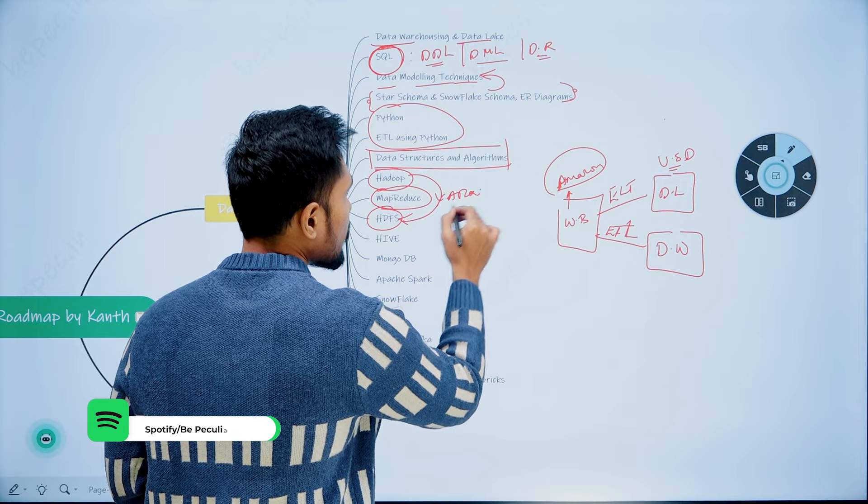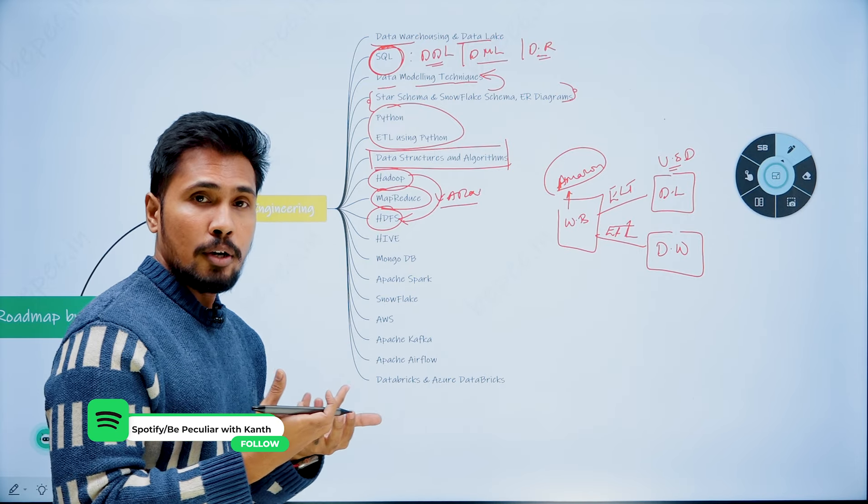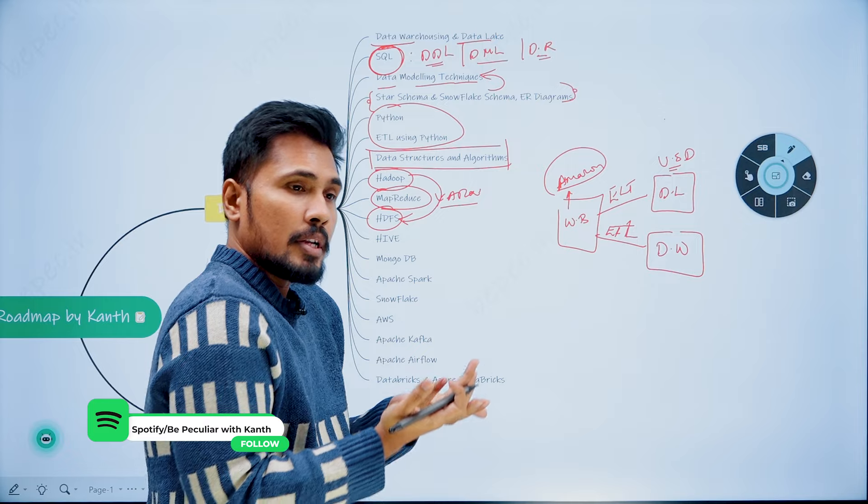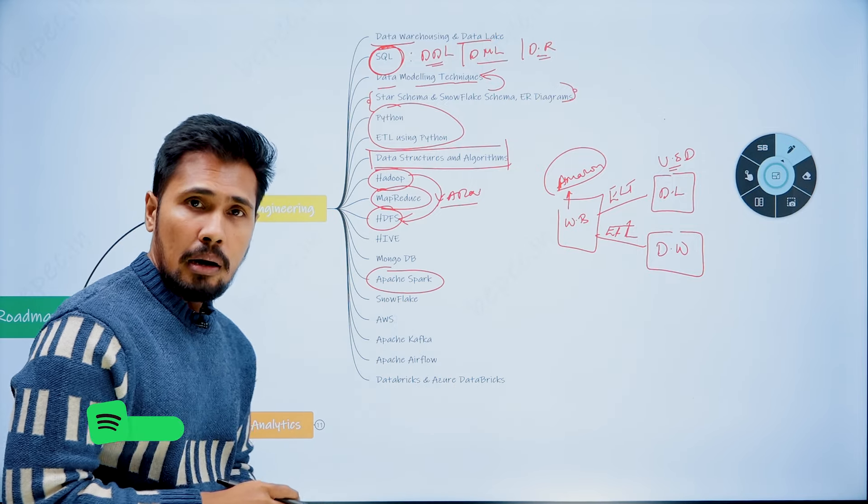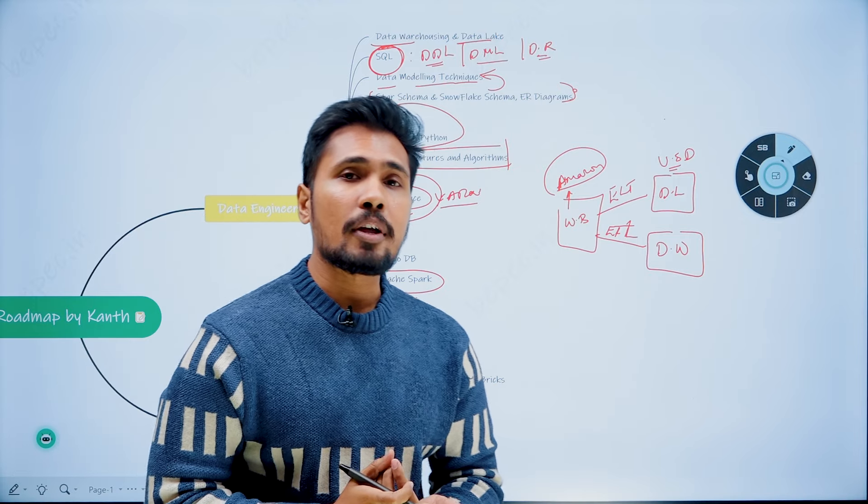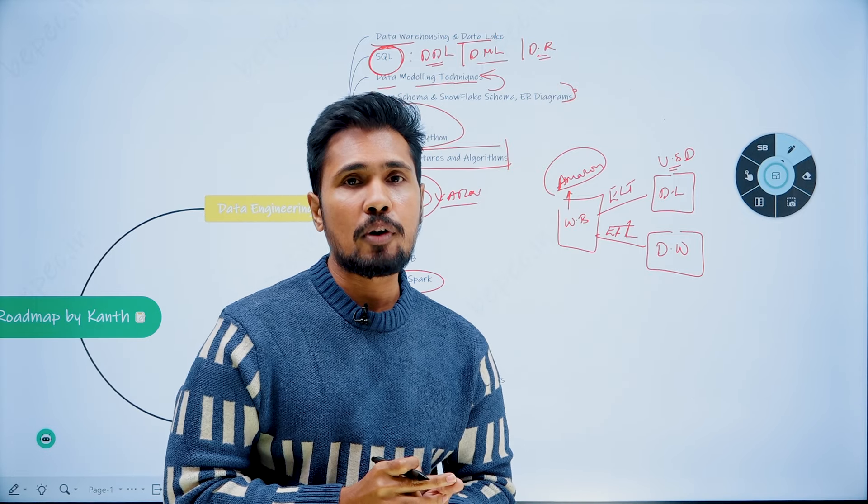We are able to perform better pre-processing. And even if you are trying to perform processing, instead of MapReduce, you are able to knock the door of Apache Spark. By using Spark as well, you are able to perform various processing techniques.